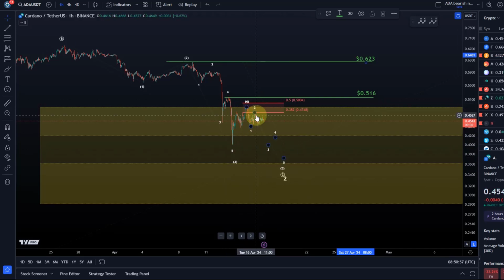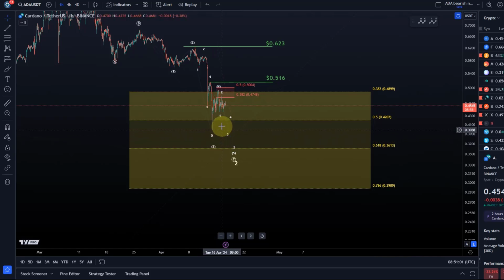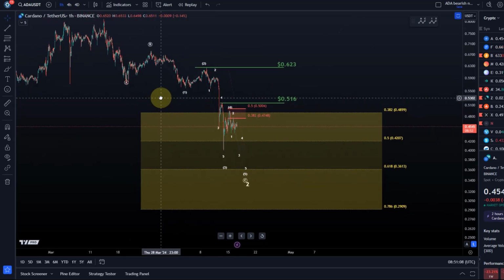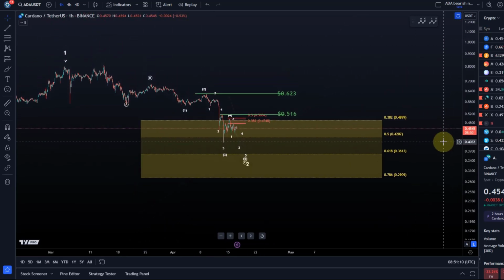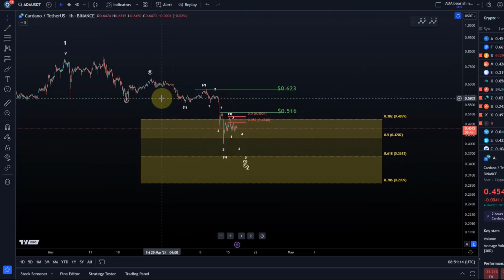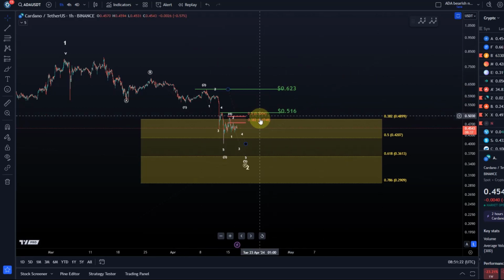If it goes way lower than that, I will start to revise my thesis and have to start to assume something more bearish, unfortunately, which I don't like. But if the market tells me I have to adopt that perspective, well, I will. As always, always listening to the market. There's not really a need to always impose our view on the market. We can just listen to what the market has to say.